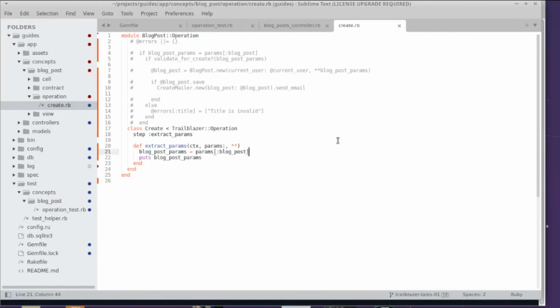All right, so we extracted whatever we wanted from the params hash, but just assigning a local variable in a method doesn't do anything. It will be lost after this step method finishes. So in order to communicate something to the following steps, you have to actually write that to the context object. I'm using a key that came to my mind, like my params, and then I set blog post params. This will make sure that we pass on the extracted hash, or actually any kind of data source, to the following steps. That basically means that we finished our first Trailblazer operation step. Woohoo!